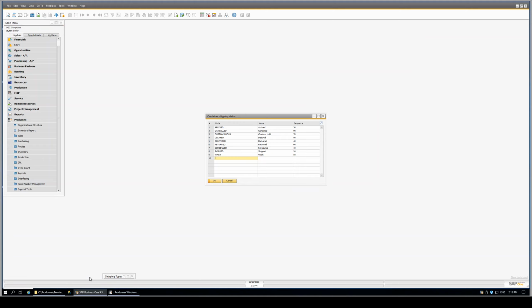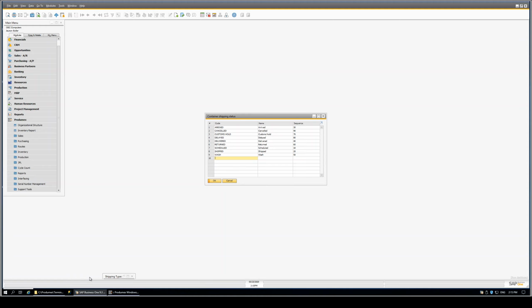The container shipping status values are user defined and allow each installation to have their own stages through which the container will go. So for example, you could add other types of shipping statuses like an inbound freight mode, where the material is being shipped from the freight from the port into the actual facility. And so you would actually be able to keep track of that container's exact situation based on these status values.